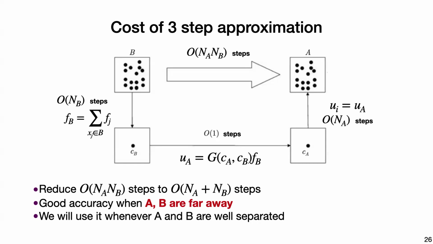So in this case, you calculate the effect of B on every point in A, but you approximate A and B with 1 single point. Well, the approximating A would only be for calculating the effect of A on B. No, it's also for calculating the effect of B on A. So this is different: you boil B and A down both to 1 point. You calculate the effect of the single point C sub B on the single point C sub A, and you just add that back to everyone else in A.